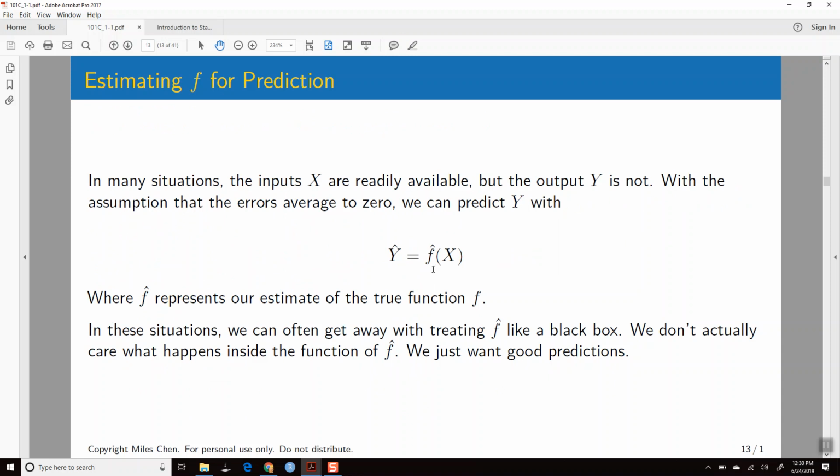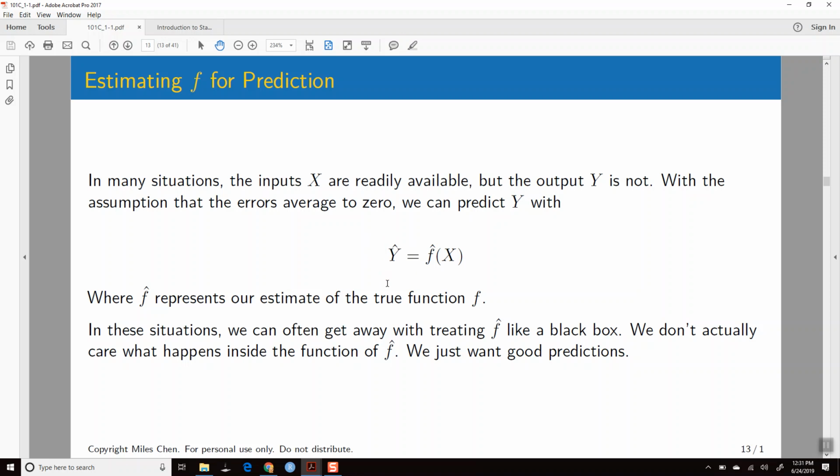This represents our estimate of the true function, and basically this function now becomes our prediction. It just says, given these inputs, we're going to predict this. And what we ideally want is for our estimates, our y hats, to be as close to the actual values as possible.